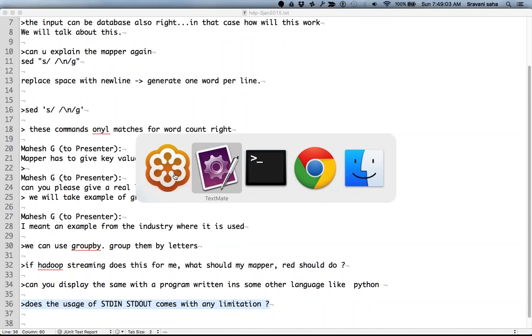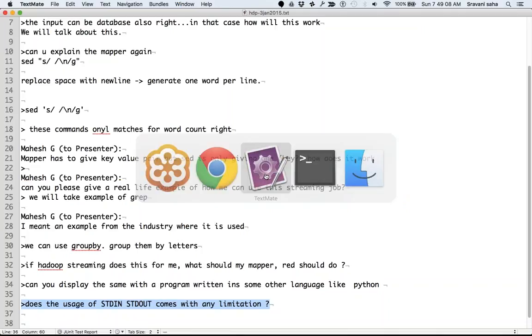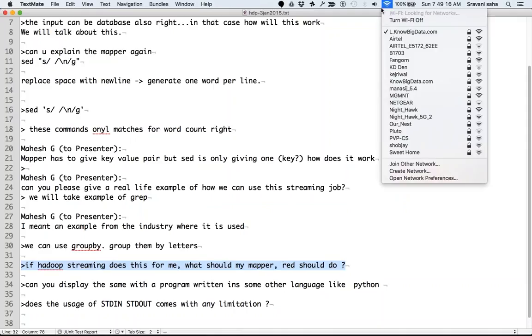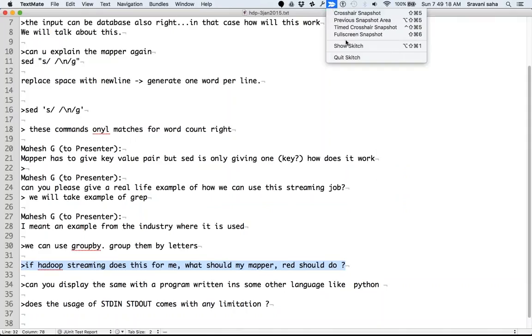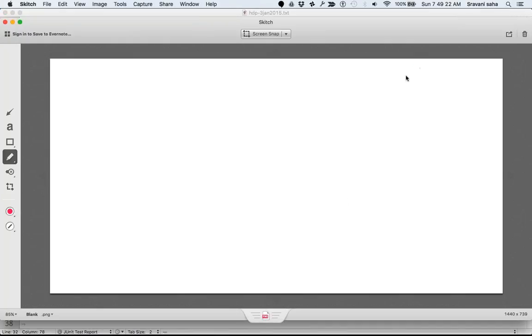Good, good. So, all right, let me try to answer this particular question. If Hadoop streaming is doing this for me, what should my mapper do? Your mapper and reducer are the ones who are taking the main decisions. Okay.